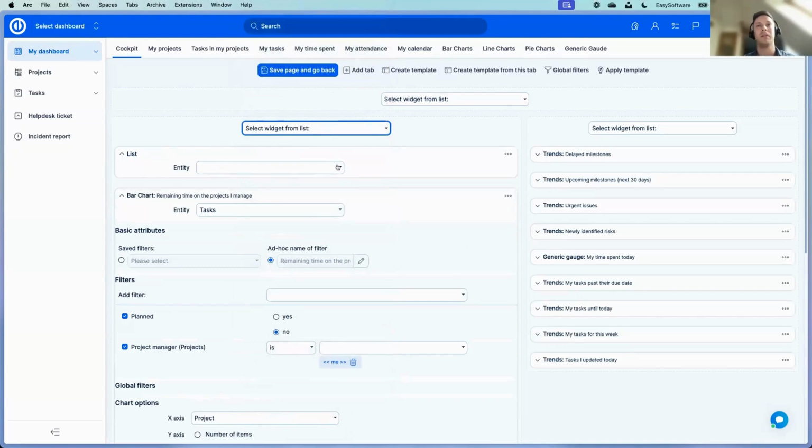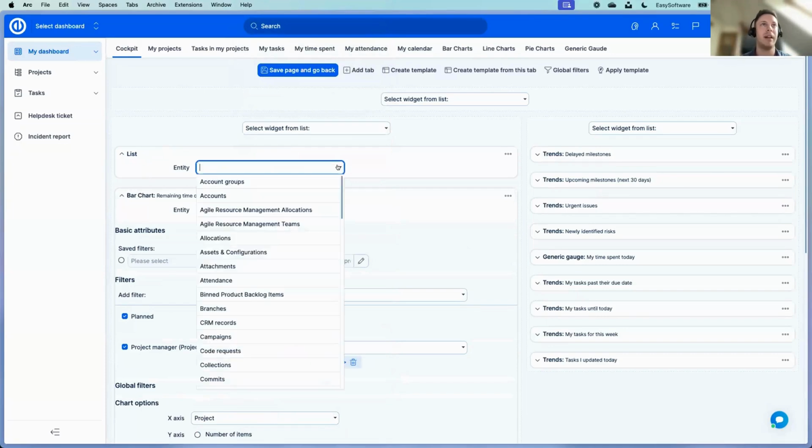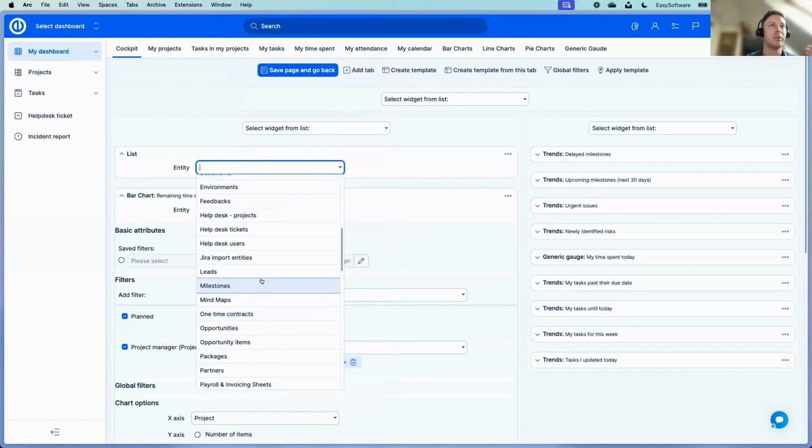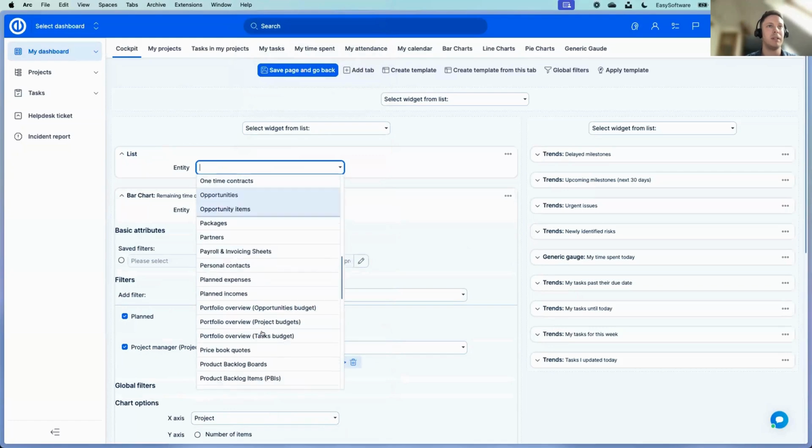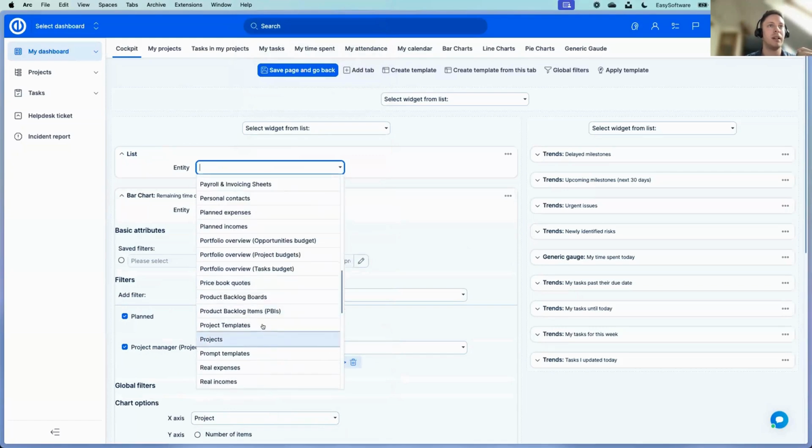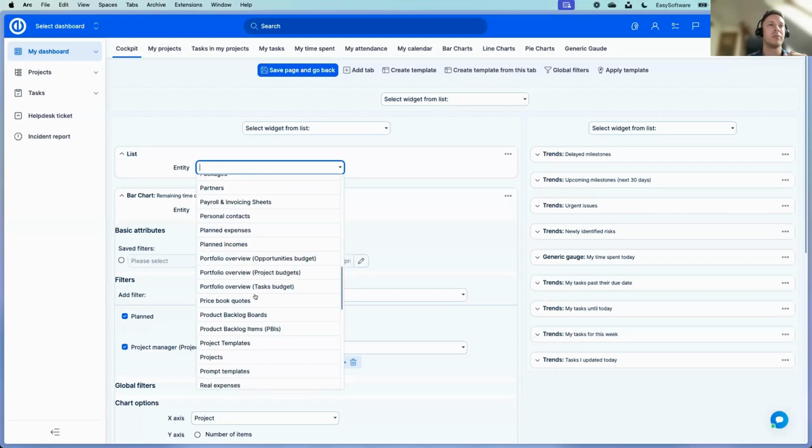And then each of these widgets can be on different types of entities. Here you can have a list of accounts, or maybe of code branches, or maybe a list of campaigns or tasks, projects, documents, leads, maybe a list of expenses and so on. So really there's a lot of room for customization.